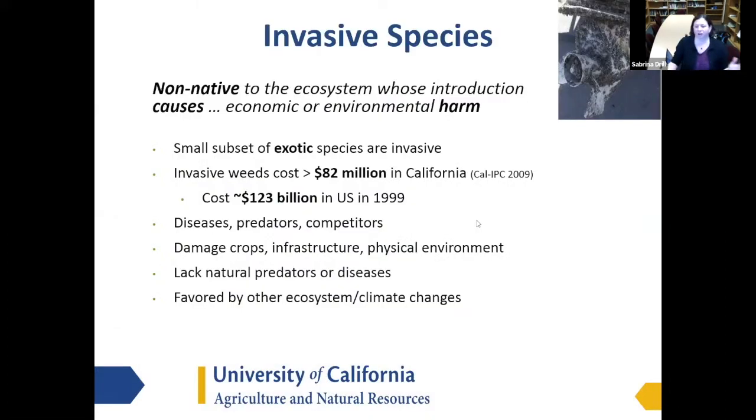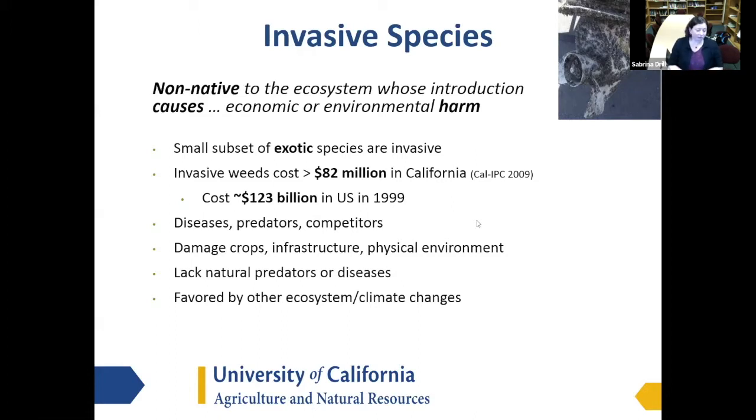So again, we talked about what invasive species are. They're non-native species, and what makes them invasive, by definition, is that they cause environmental harm. Certainly California is an amazing place where you can grow pretty much anything. And we have plenty of exotic species that are not invasive, meaning they don't escape from the areas where they're planted, or where there's aquaculture or something like that going on. It's only those that do escape that we consider invasive.